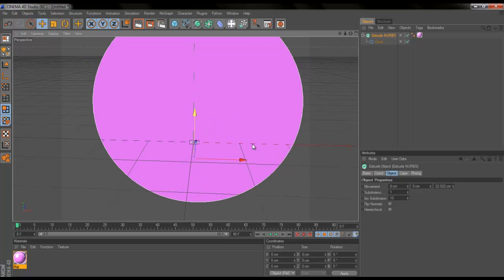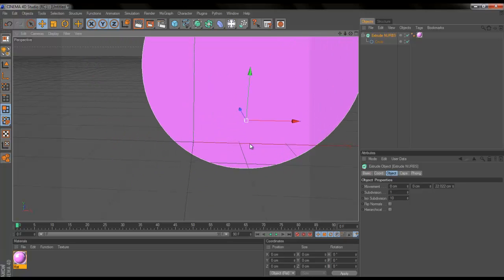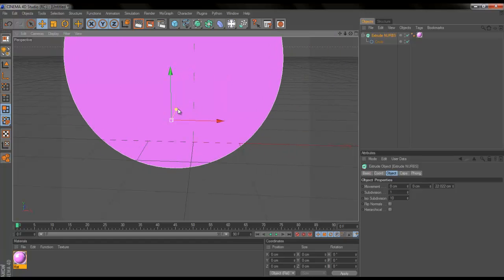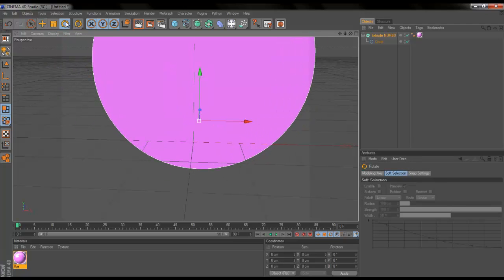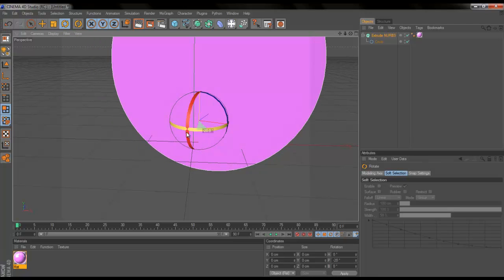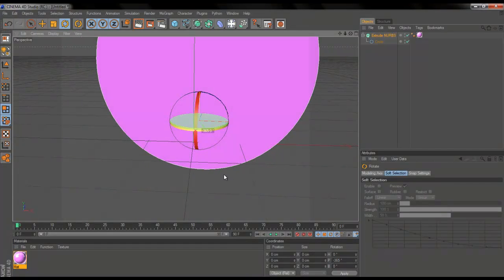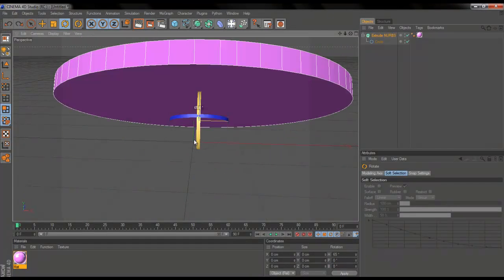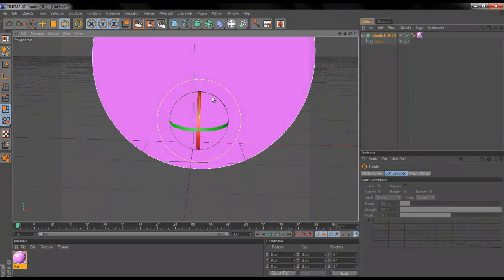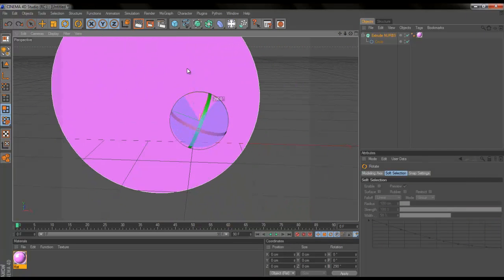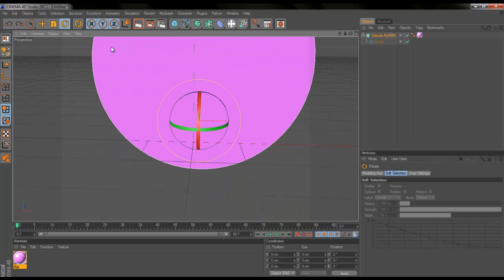The green axis is up and down, the red axis is back and forth, like left and right, and then the blue one is forwards and backwards. And that goes the same for rotation: the green, spin it around horizontally, the red one you spin around vertically, and if I can find the blue one, it spins it around in a circle.